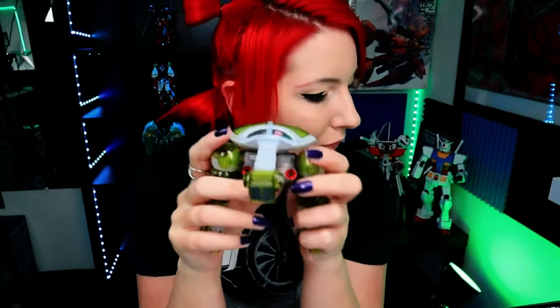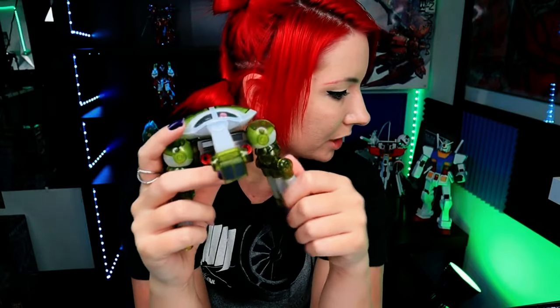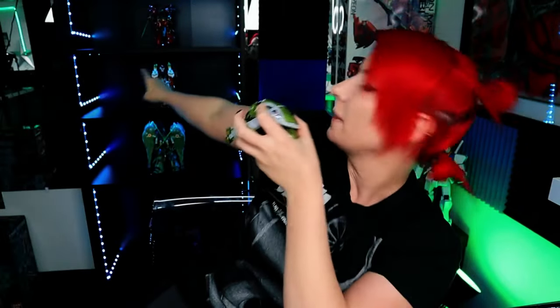Look at the posability on them. You know what? I'm pretty impressed. For a little HG kit, actually, technically, yeah, it is an HG. For an HG kit, I don't know, he's pretty cool. I really like him. I think he's cute. He's gonna go right on the Gunpla Rave shelf later.